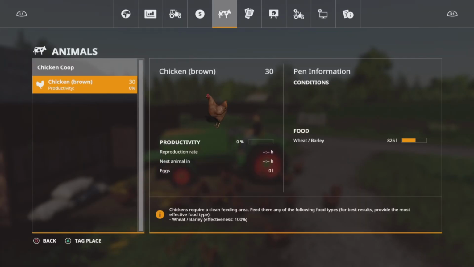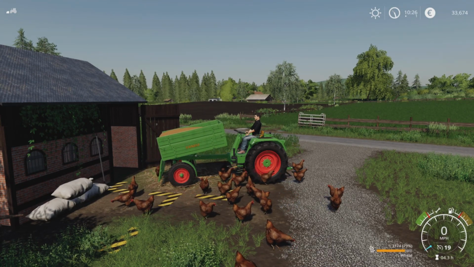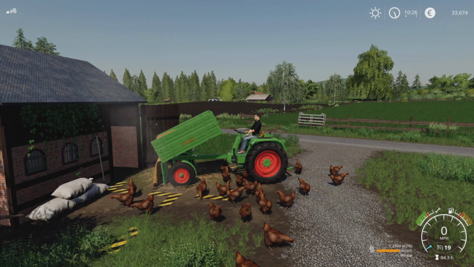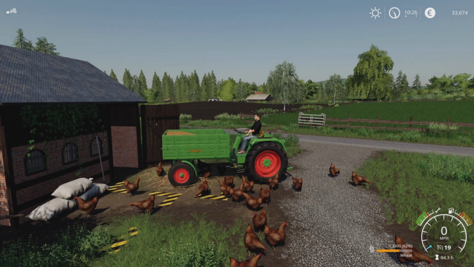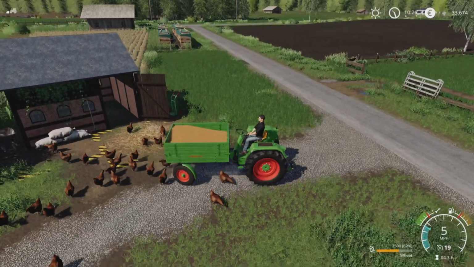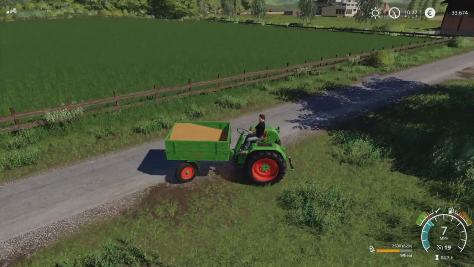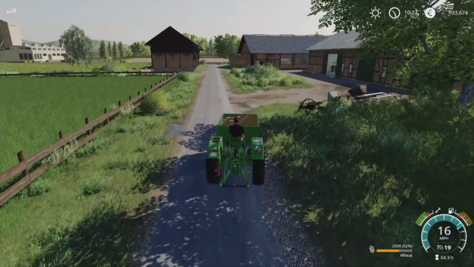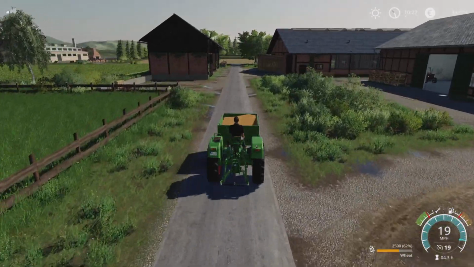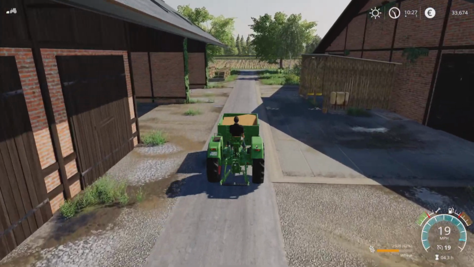Is that seriously... Oh, I was going to say, why is that stopped then? I wonder if the tipper can only... No, because we've tipped in a sell point before and it's 1500 litres, that is all they take. Well, you know what that means. We can sell this straight away. But what we'll do is obviously fill that back up. We'll get that field harvested completely. And we'll sell as we go.